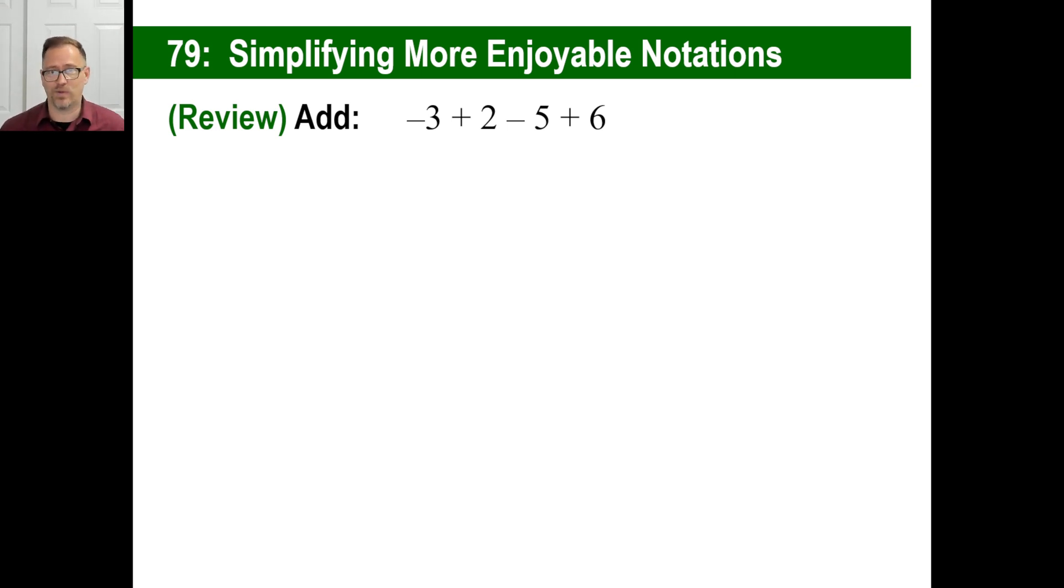Let's go to an oldie first. So let's add these numbers here. Let's go left to right if you want, or you can clump together the pluses and then clump the minuses together. You know what? That's what I'm going to do. I'm going to get my -3 together with my -5 and that will give me -8. Then I'm going to go get my +2 and my +6. That will give me +8 and that will give me 0. There we go.